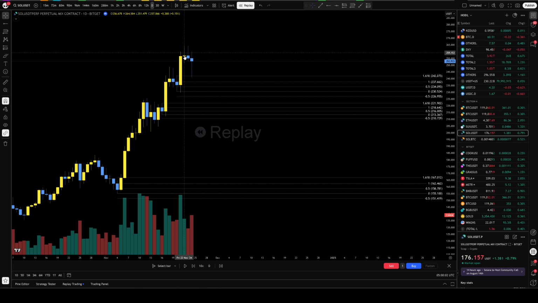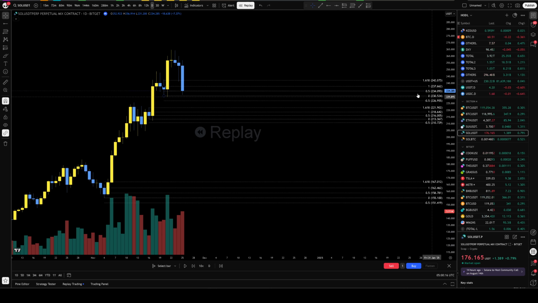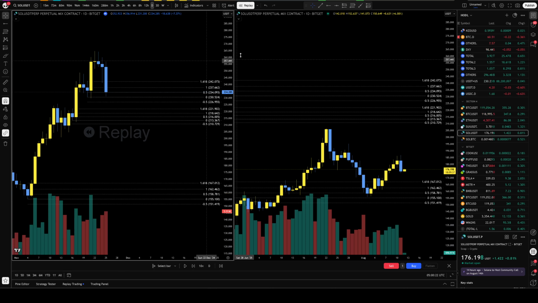Yeah, so as you can see, it's engulfed to the downside. So our trend is turning. This is now starting to look to come down. And there we go. So we get our first entry. In this case, it's come all the way down nearly to the 0 there. So let's have a look at that on a lower time frame.